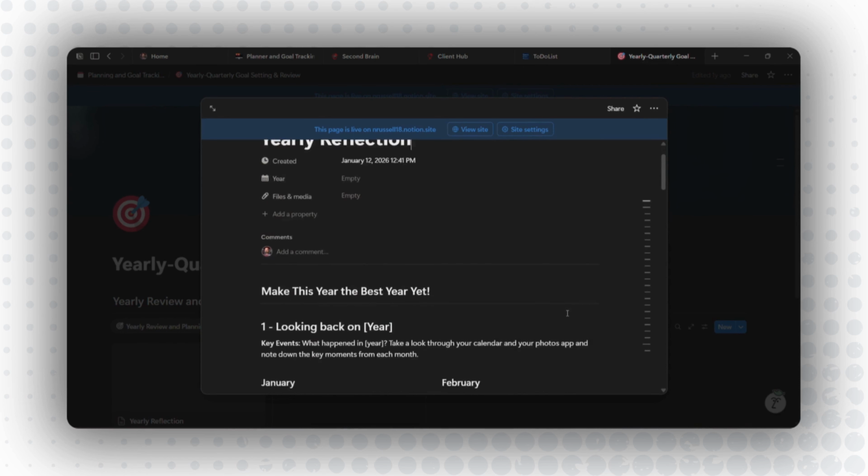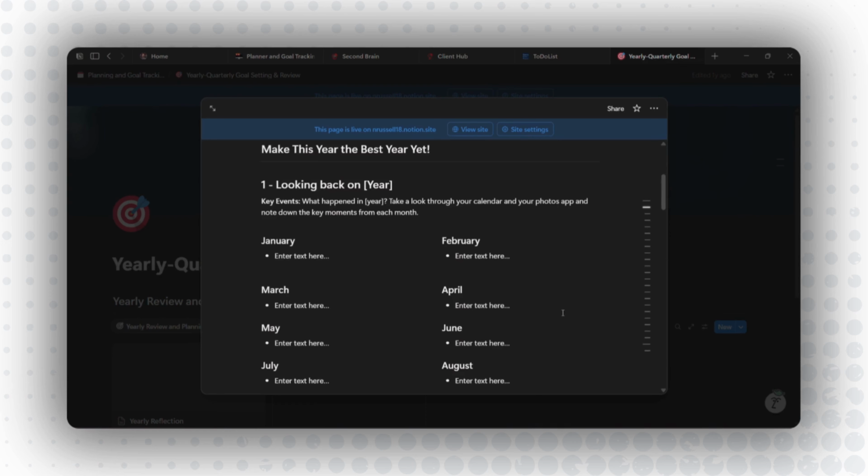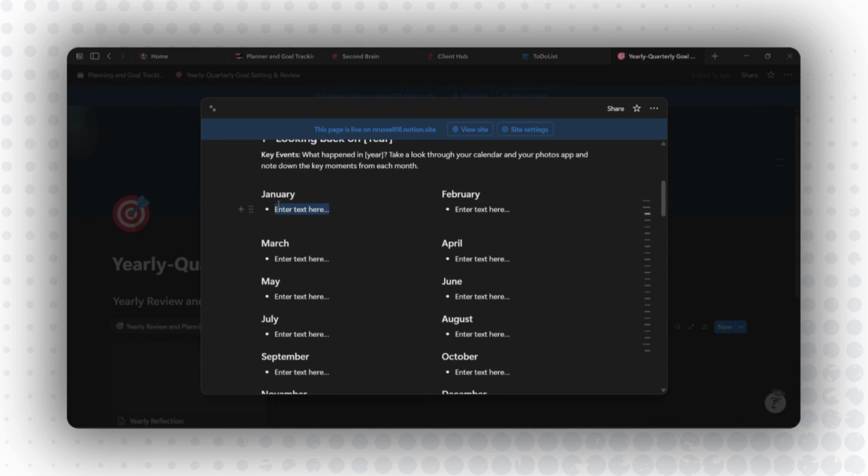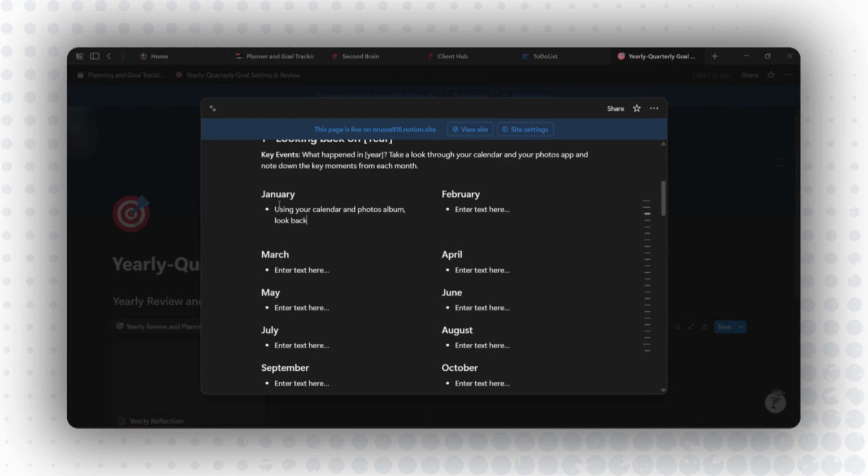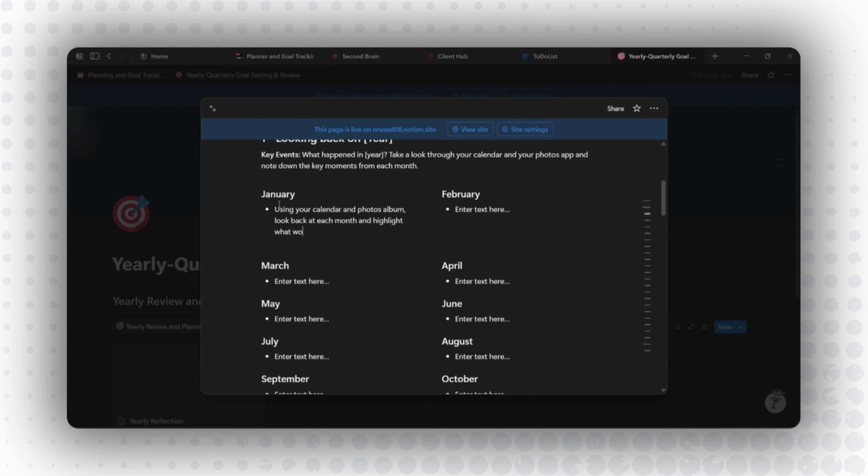So let's dive in and we'll start a brand new tab here. The first thing I like to do when I plan out my year is go through each of the months of the year, and write down key moments. Now, I get it, that was a year ago. If we're looking at January 2025, that was a whole year ago, and my memory isn't the greatest. So one of the things I do for this is I go back in my Google Calendar and skim through all of January. What were the key points that I wrote down in my calendar?